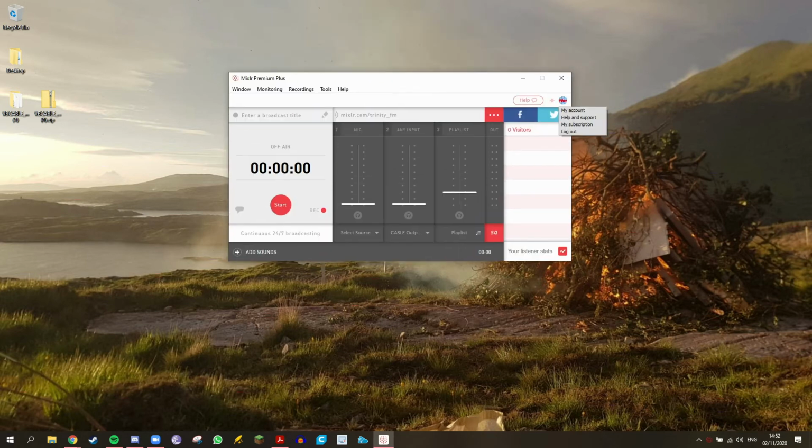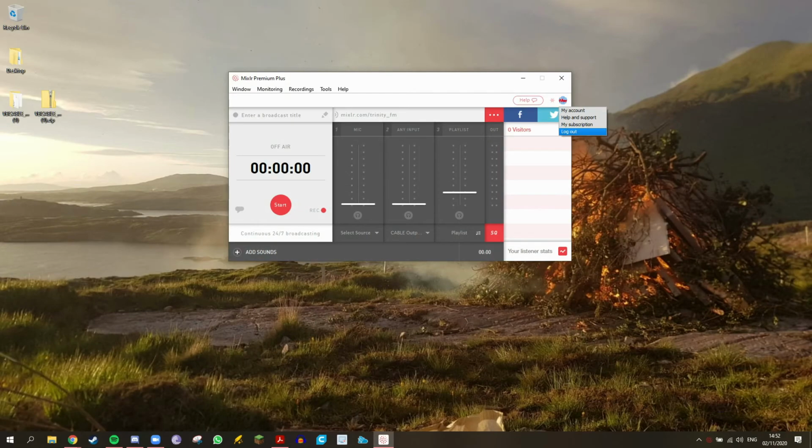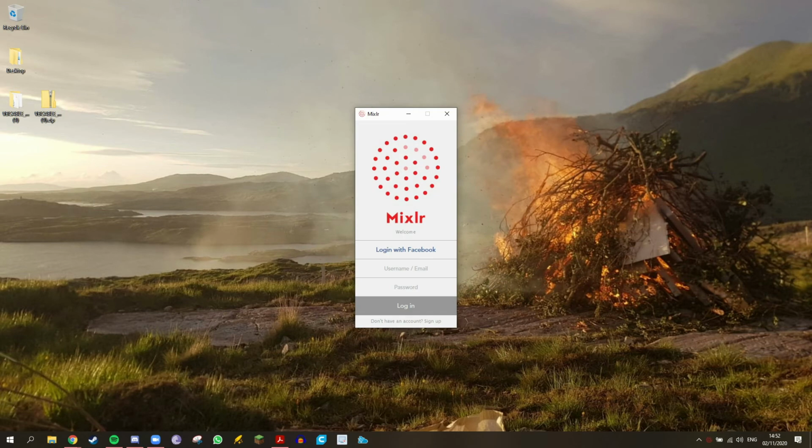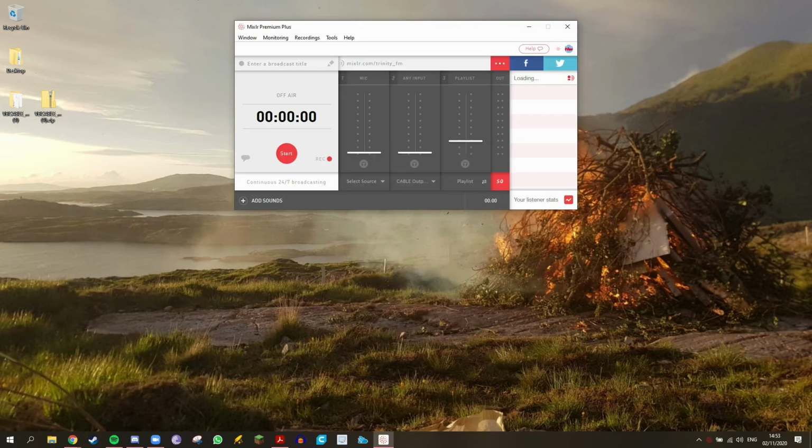Now it says here I'm logged in as TFM, so it might come up with a little window saying choose to log in, and if it does that, then all you have to do is click here and put in the username Trinity_FM and the password, which we will be sending out to you. It's on the Discord though if you need it, but message any of our committee if you ever forget the password or you can't find it anywhere, and we can send it on to you. It's going to change every month though, so make sure you keep up to date with it if you're having a show this cycle. Click login, and here we go.